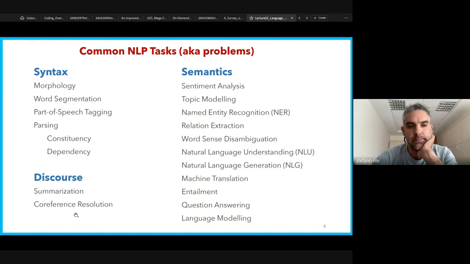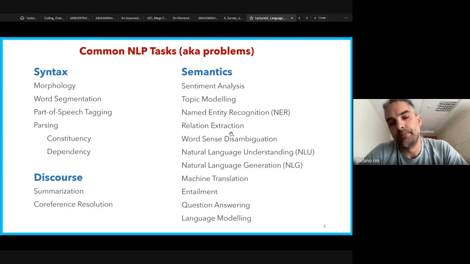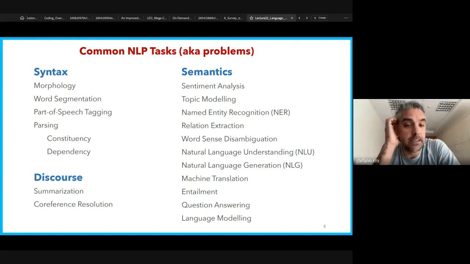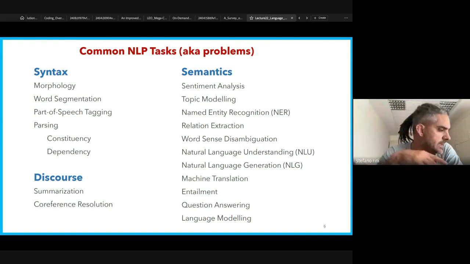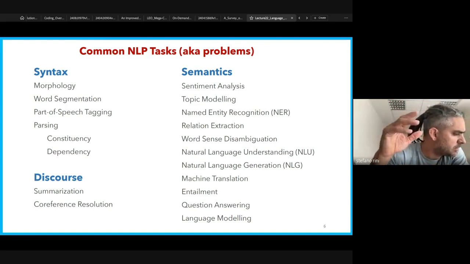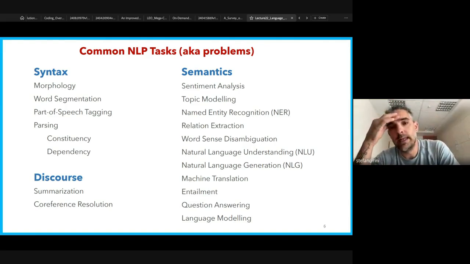Then there is a little more high-level performance, which is summarization: somebody gives you an article and your task is to summarize it. Then there are much more semantic problems. For example, sentiment analysis is the one that you did today. You have to decide whether a text is positive or negative.